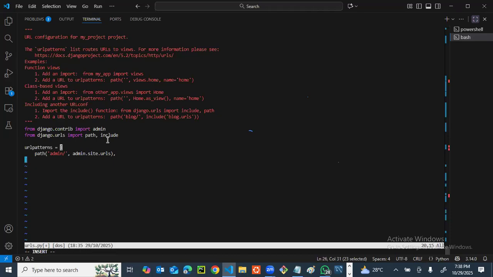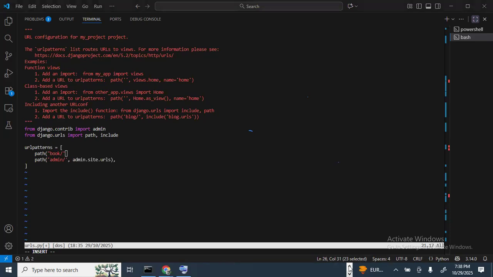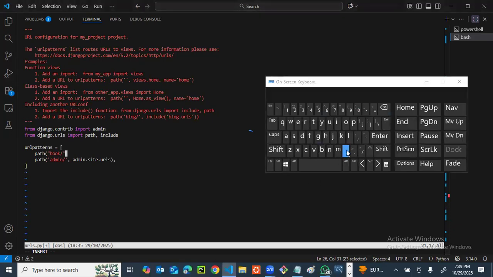So here we can say path, and we want to call our own path books. What we are saying here is anytime the user types in the browser localhost:8000/book, right? /book, what should happen?